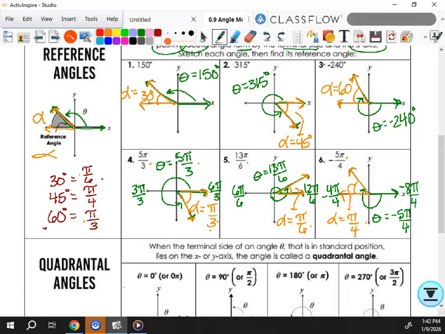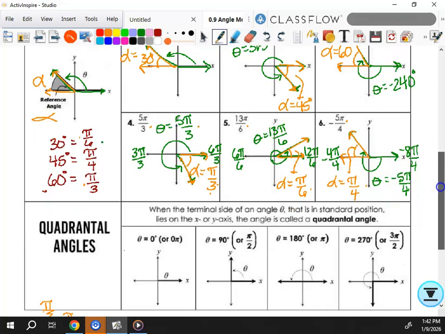All right, so we've talked a lot about quadrants. We're going to live and die by our quadrants, but what if it's not in a quadrant? Because on a lot of these, the first question I'm going to ask you about something like 13 pi 6 is what quadrant is it in? Because you have to know that. If you don't know that, then you knowing anything about pi 6 is completely irrelevant, okay? But that won't be so bad either.